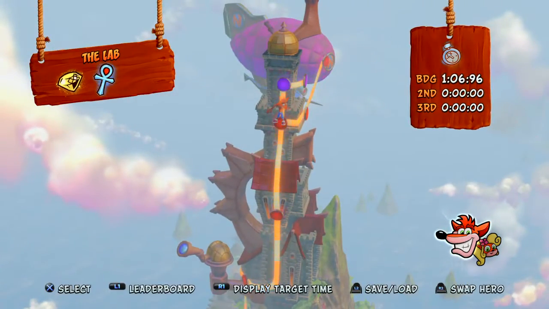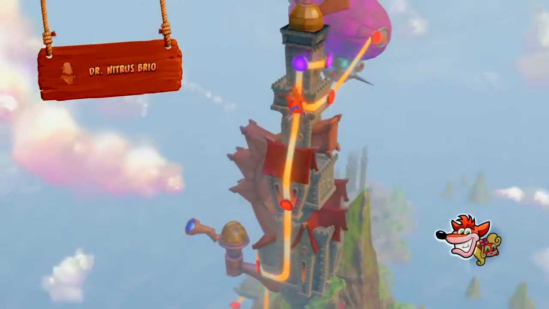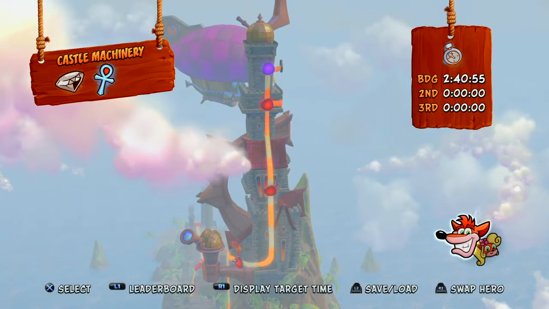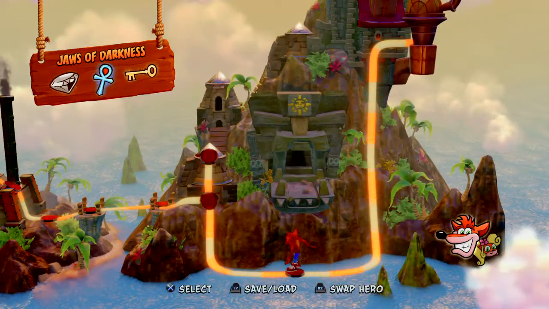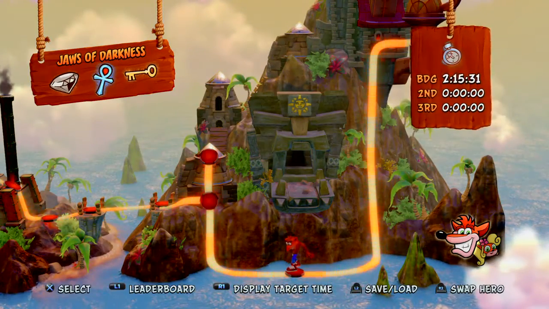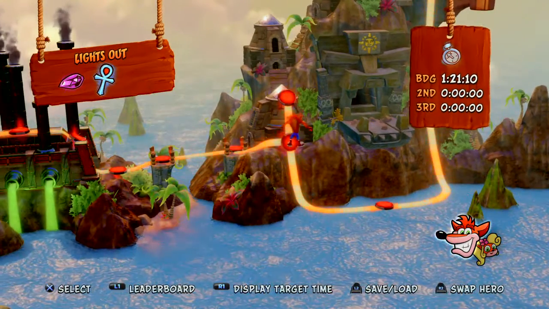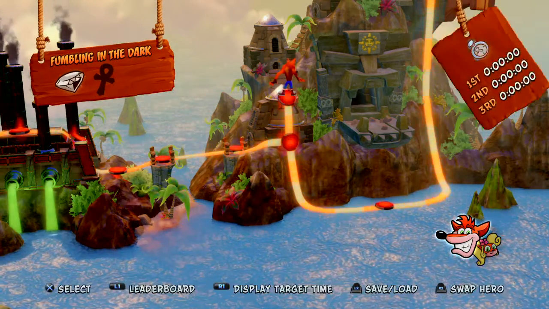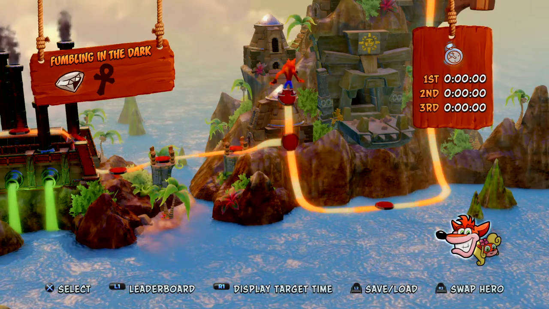The Lab I did in 106.96. And of course Great Hall I didn't do one. 2 minutes 40.55 for the Castle Machinery. 2:15.31 for the Jaws of Darkness. 1:21.10 for the Lights Out. And nothing for Fumbling in the Dark because I keep fumbling at it.